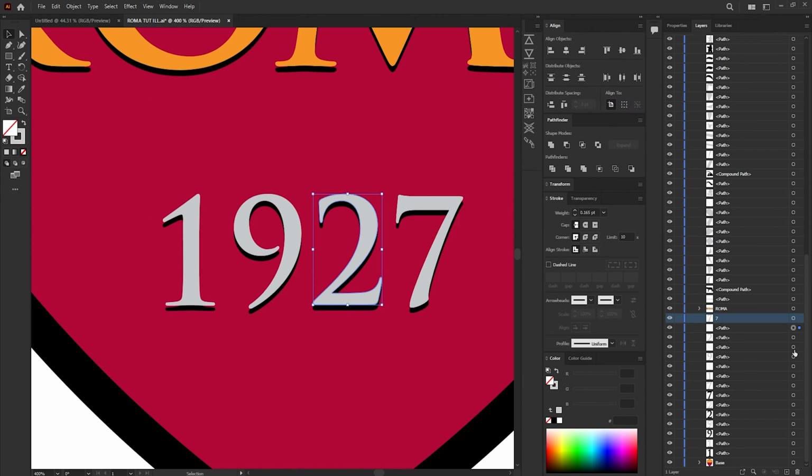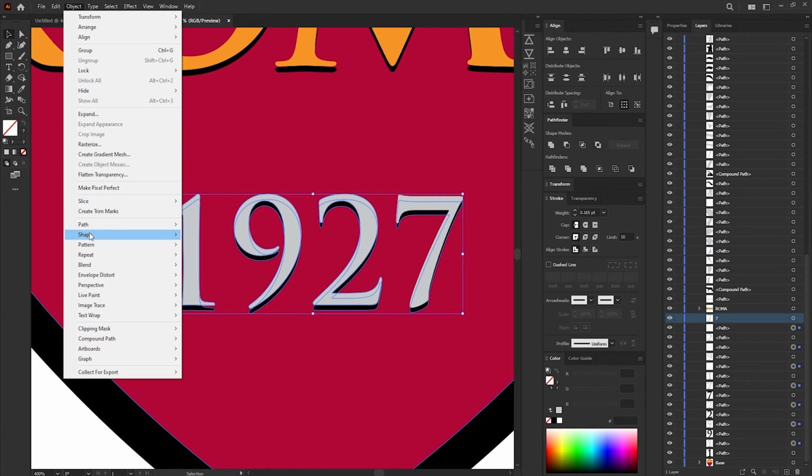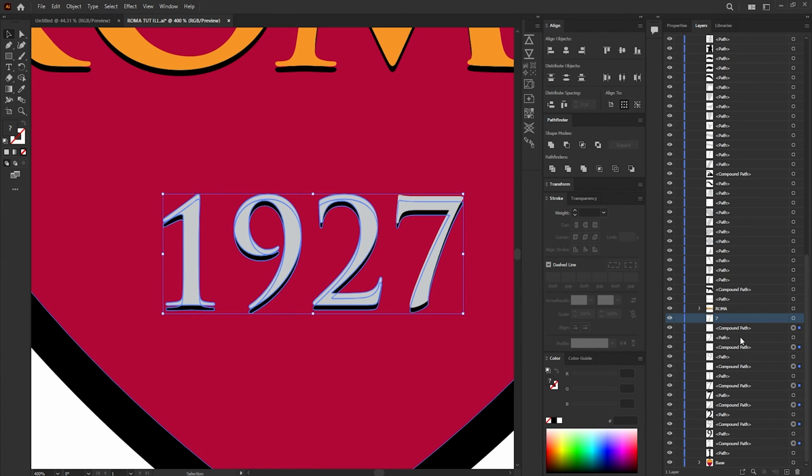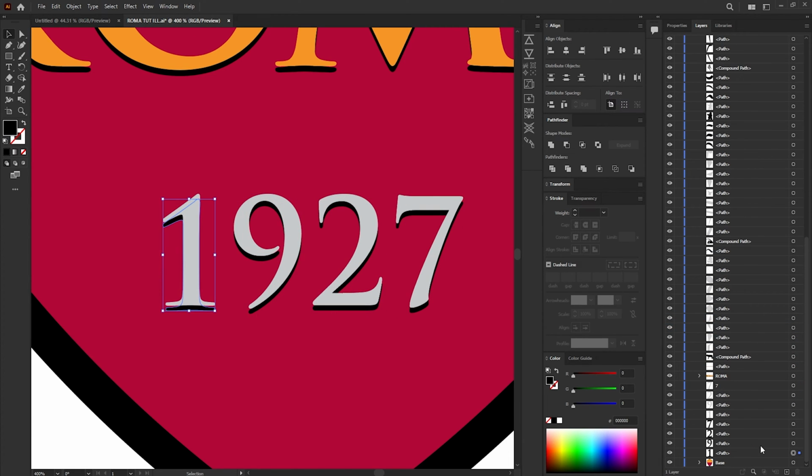Now we can do the same thing with all of these other outlines of the numbers and also the shadows of these numbers. So we'll hold down Control, click on all of those to add to the selection. Then we'll go to Object, Path, Outline Stroke, and then we'll continue merging these. And then finally, select the bottom one, hold down Shift, select the top one, hit Control G, and rename the group.